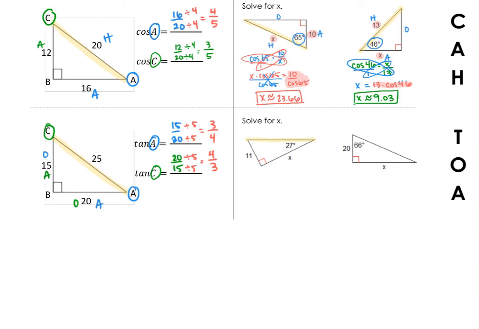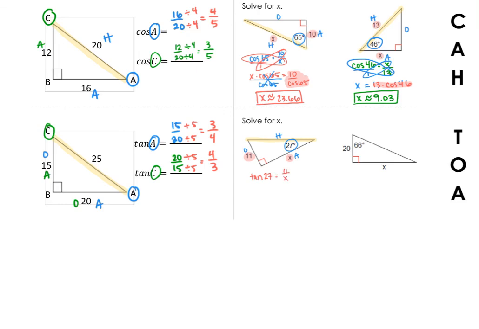highlight your hypotenuse, circle the reference angle, and label your sides. The first sides I always label are my hypotenuse and my adjacent side, and then the one left over is the opposite side. For this one, we're given the opposite side and we're solving for the adjacent. That's where the O and the A come from, opposite and adjacent. That's how we know to use tan rather than cosine or sine. So we're going to use tan of our reference angle: tan 27 equals 11 over x.